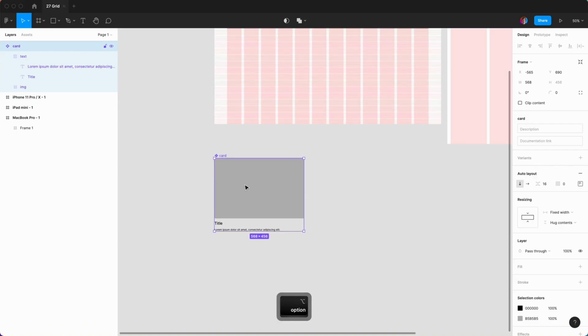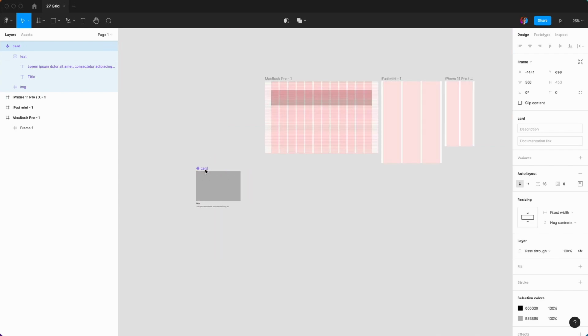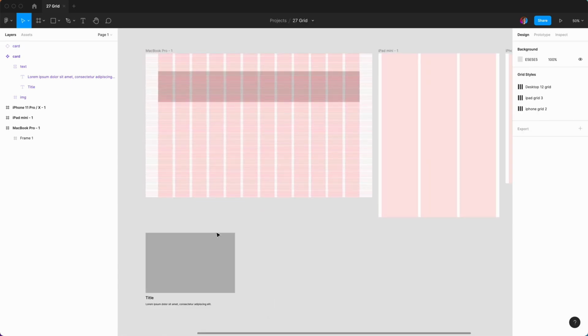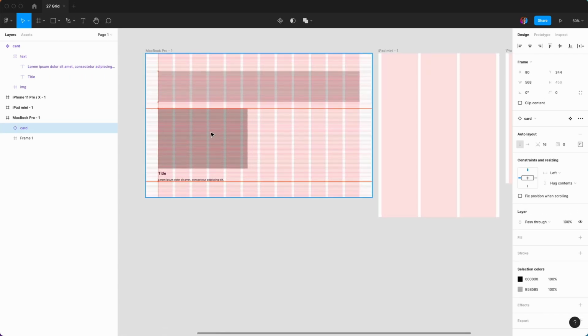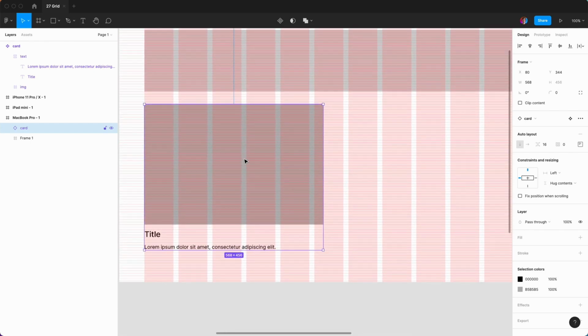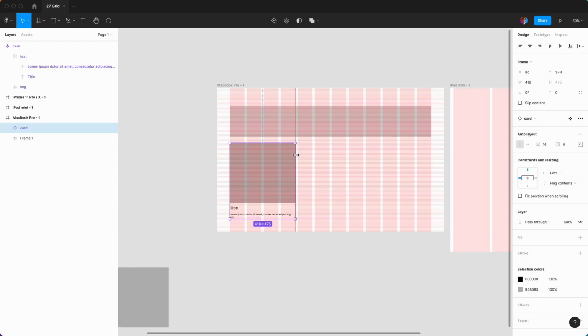Command OK. This is where you're flexing all the features of Figma, and this is now your master component card, which I think is pretty cool. And I'm going to do Command D to do an instance of it. I'm just going to hold shift and drag the instance out. I'm just going to lay this out on here. Okay, so you can see the locking and the lines are starting to show up. So here you can quickly, things are starting to line up nicely, right?